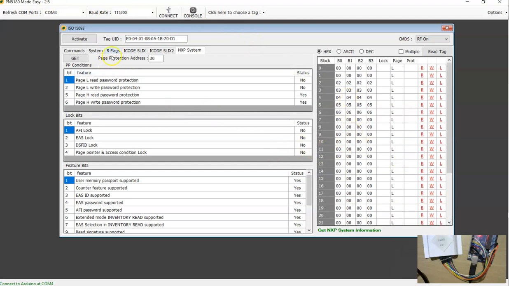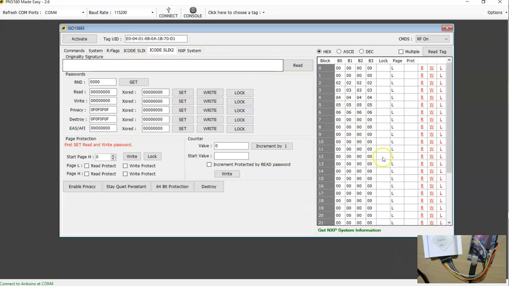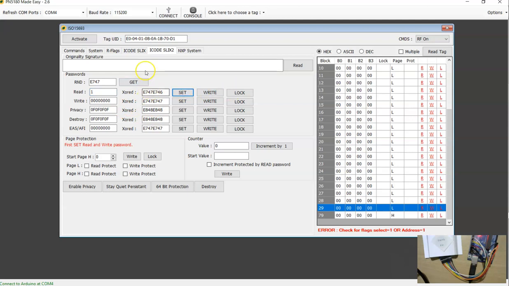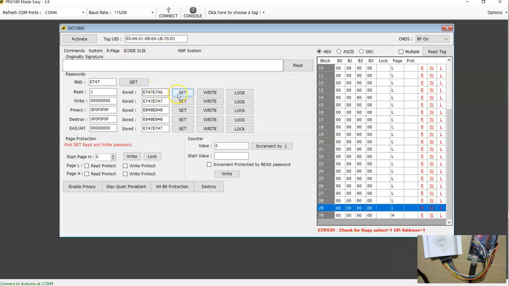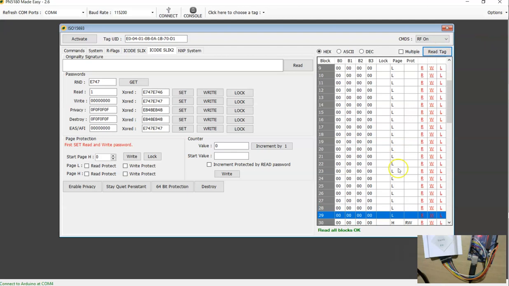So we have got page L. Now to bring the values of all the blocks in page H, I have to first authenticate with the read password in address mode. Then if I go and hit read now, you should get all 80 blocks, and hopefully the software shows both L and H. Look at that.